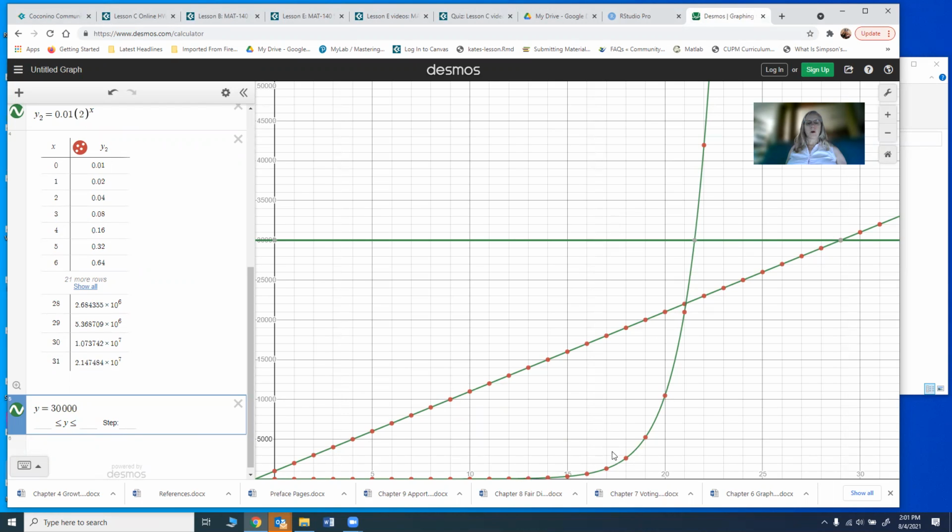But if you notice this 1 penny, it's suddenly taking off and getting much bigger than all the other values. And in fact, on the 31st day, you're going to have $21 million in that account if you double it every day. So that would make more sense to get that one. And that's how we can use Desmos to see how these things work and see which is the better option.